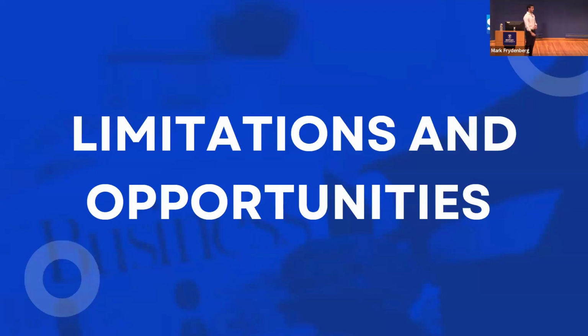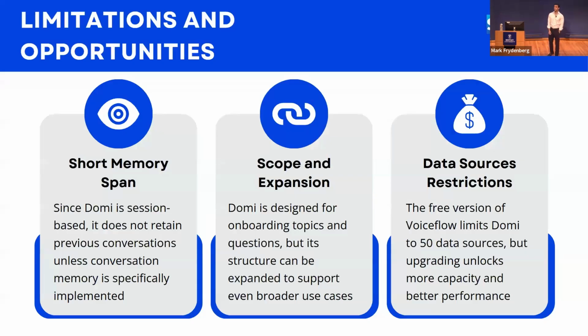Some of the limitations and opportunities that arose throughout this project were that since Dummy is session-based, it does not retain previous conversations unless conversational memory is specifically implemented. So what does this mean? As everybody here probably uses ChatGPT, some of you may know that a new feature they added is that it will remember past conversations you had in different chats. So instead of having Dummy be session-based, it would be very interesting to implement a memory so it can remember what you asked before, understand what stage of your onboarding you are in, and give you better answers based on it.